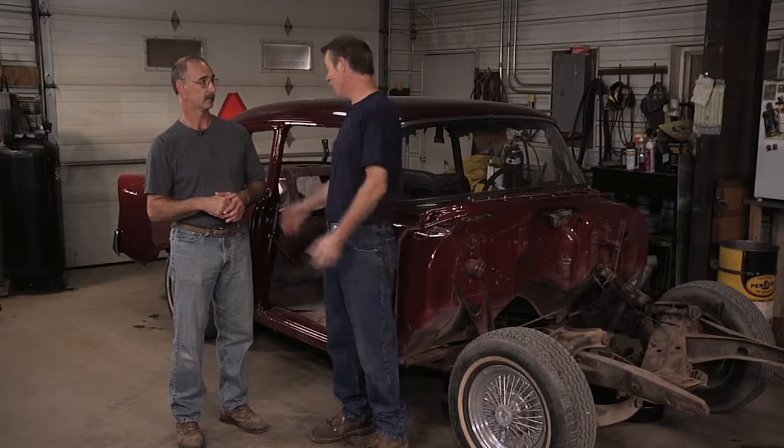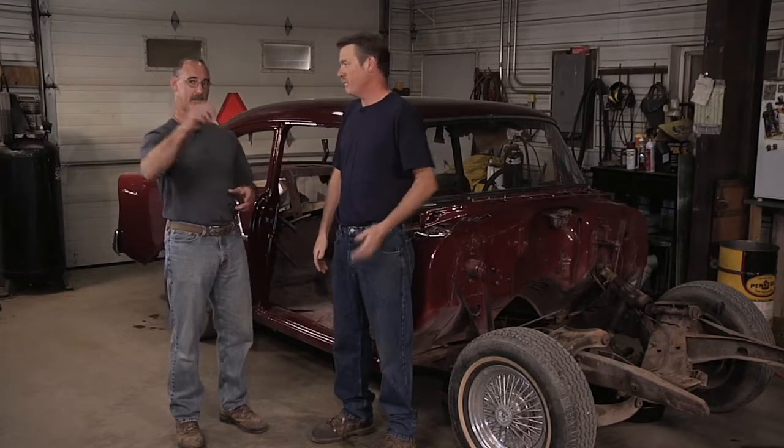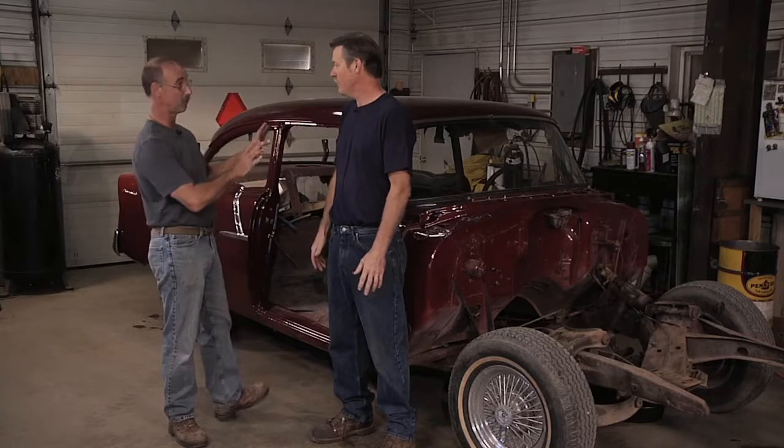There are just a lot of little things to try and keep the cost down because you're gonna drive it — you're not trying to win points or car shows with it. You just want to be able to use it and make it justifiable. If you tie a hundred thousand dollars into this car, you don't want to drive it. You've just got to try and keep the cost down.